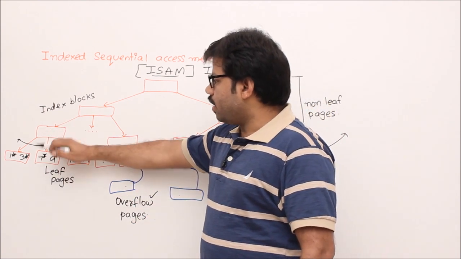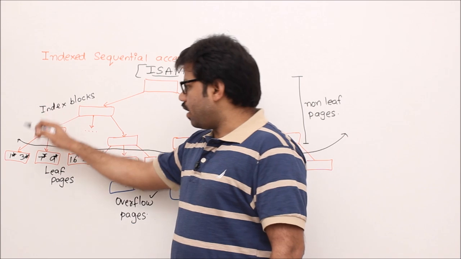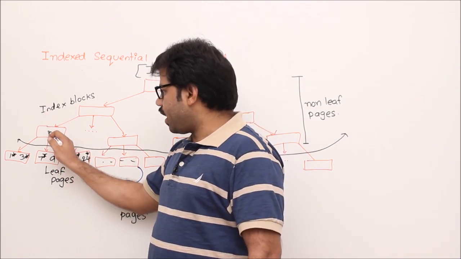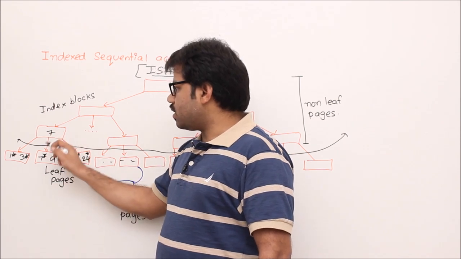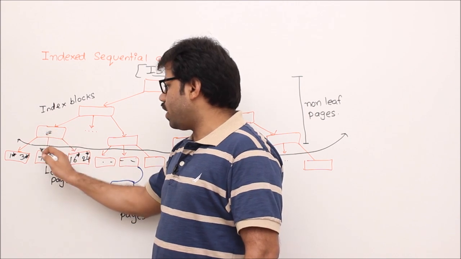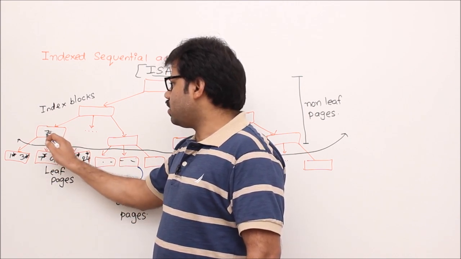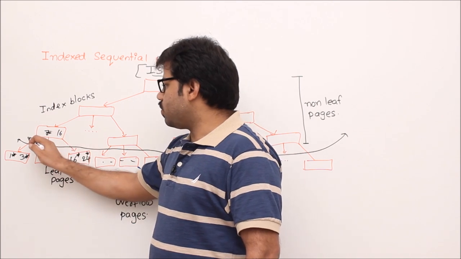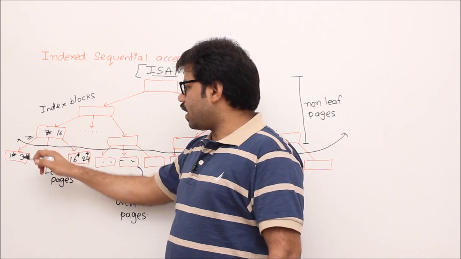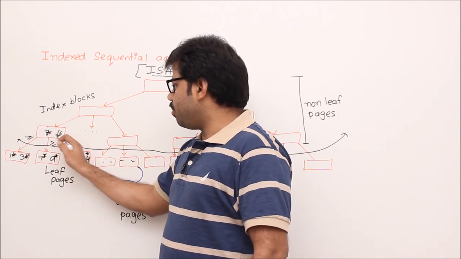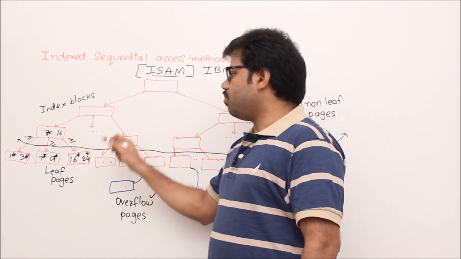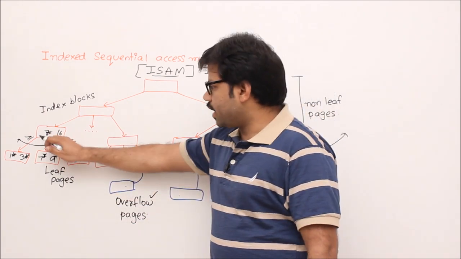Now in the next level, you will have just keys. Maybe here you might have 7, and one more key, because there are 3 pointers, so we maintain 2 keys here: one is 7, one is 16. All the elements which are less than 7 will go this side. All the elements which are greater than or equal to 7 will come in between 7 and 16. All the elements which are greater than or equal to 16 will come this side. This is the way this index works.